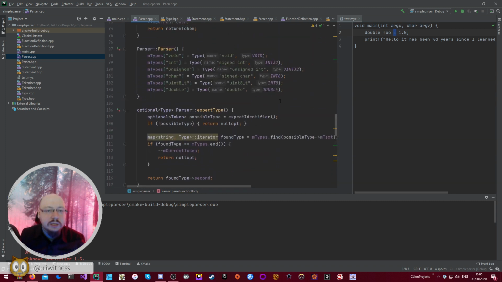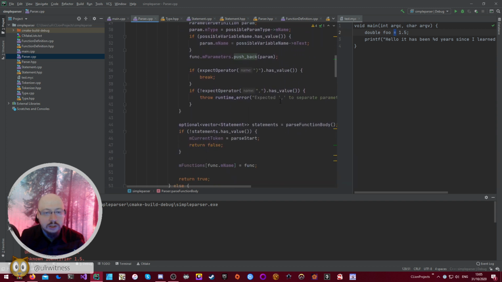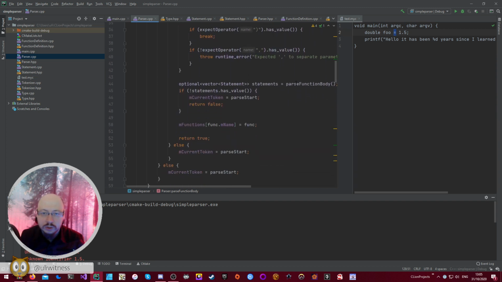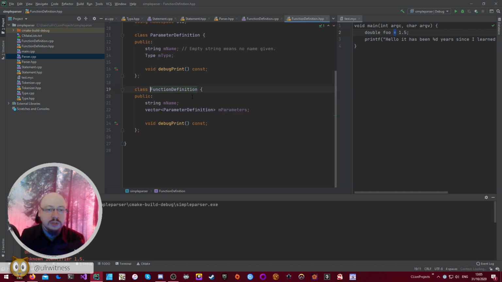Oh, and we haven't added the statements to the function. Of course, we need to do that. And I think our function doesn't know about statements yet. So, function definition, yeah. Vector statement, statements.